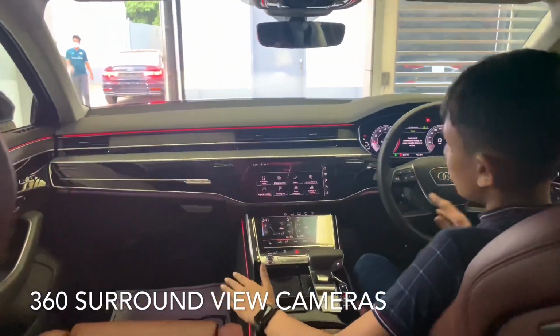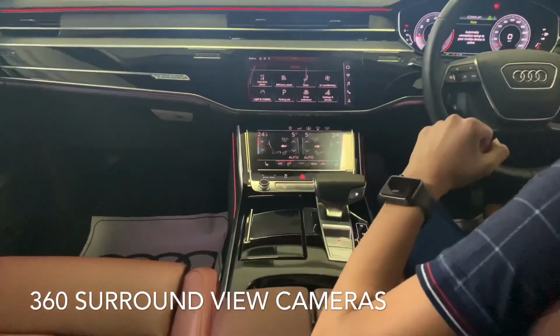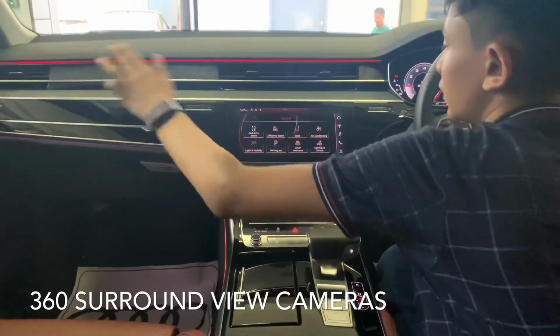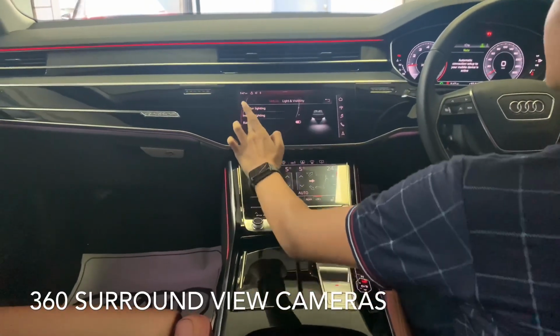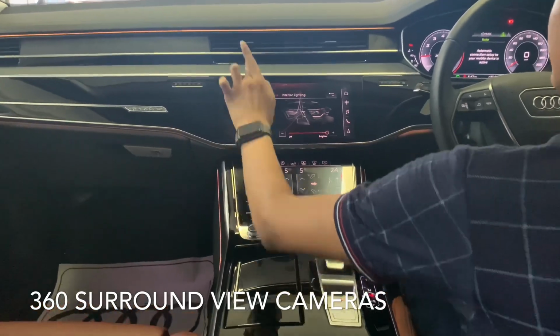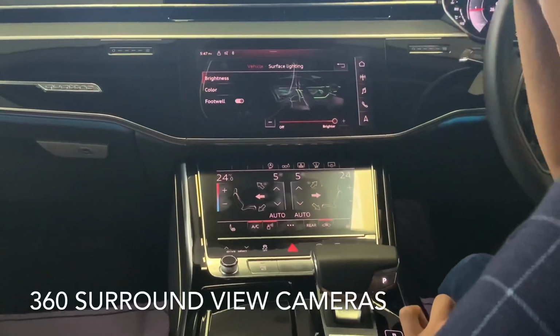There you go, closed. Bang & Olufsen sound system on the full car. 3D premium sound system. Gear knob over here. Ambient lighting that goes to the other side. And then you can control a lot of things from here. So if you go to vehicle, if you go to lights and vision, interior lighting, you can control a lot of stuff. So if I want, I can go to individual, and then I can control the upper lights.